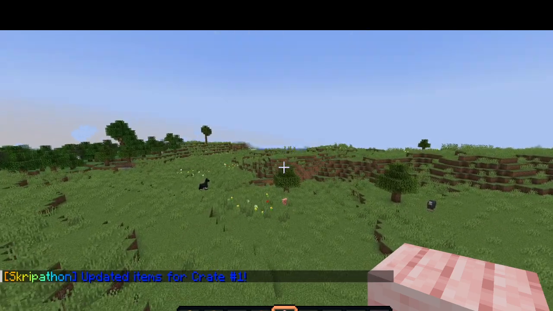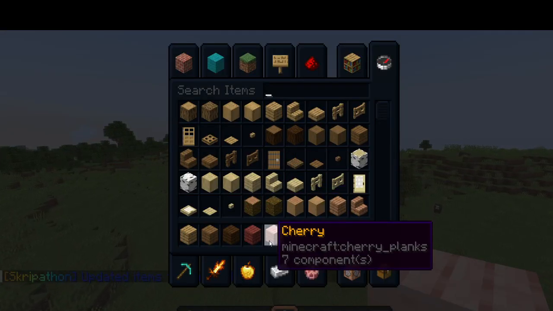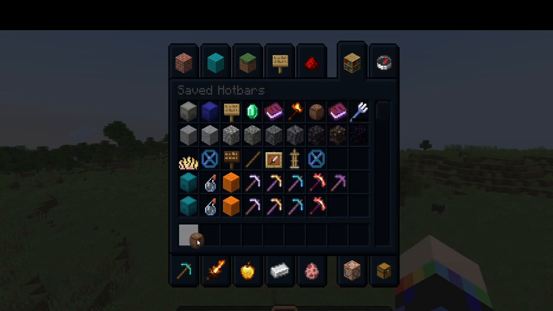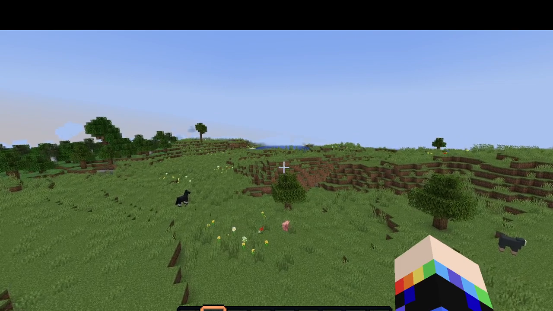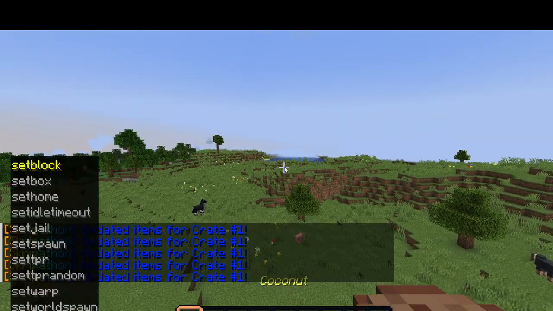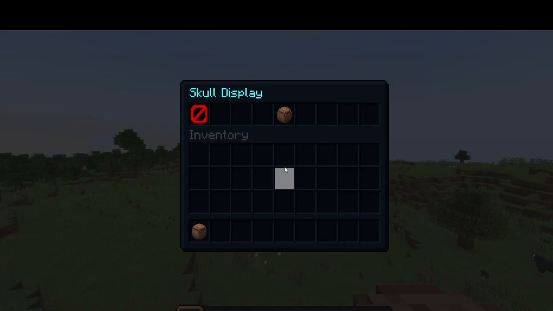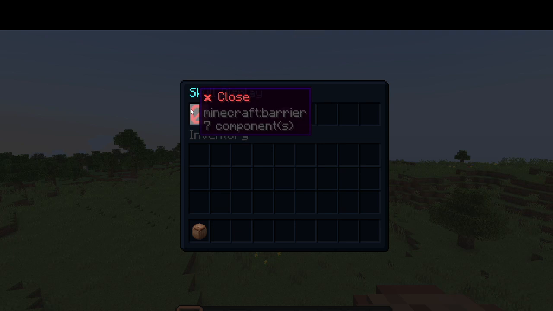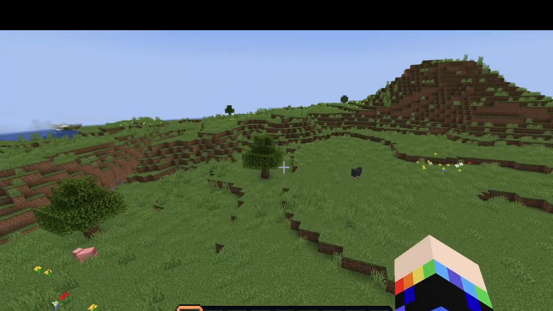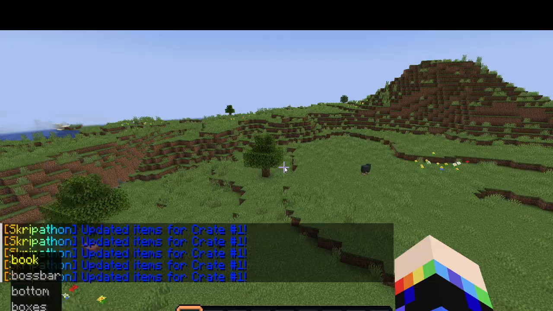Perfect. So now that we've done that, we need to set our crate icon. So we can get rid of all that because those are already set, and let's set it to a coconut because I think that'd be pretty funny. So now we are going to set box 1. Ta-da! Now you can see it. It's pretty cool. So now that we've done that, all we have to do is go to boxes.